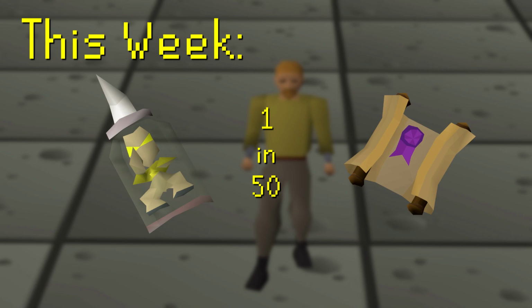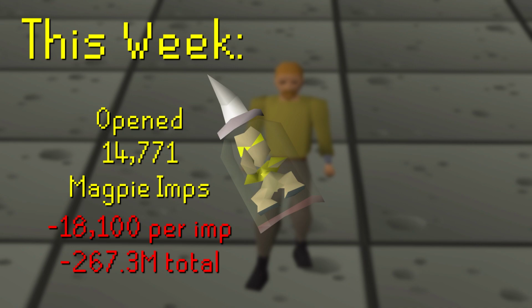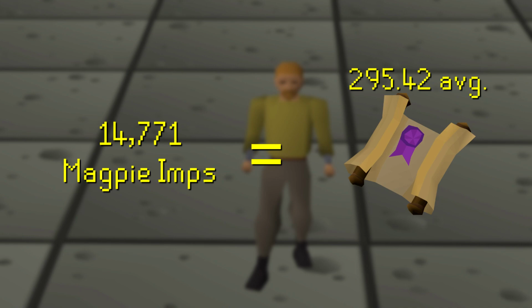In total, I opened 14,771 magpie impling jars this week, which cost me about 18,100 gold each for a total price of about 267.3 million gold. Since the drop rate of hard clues for magpie imps is 1 in 50, this means on average I should have received about 295 hard clues, which means since I received a total of 300, I was just a little bit lucky and received 5 more than expected.